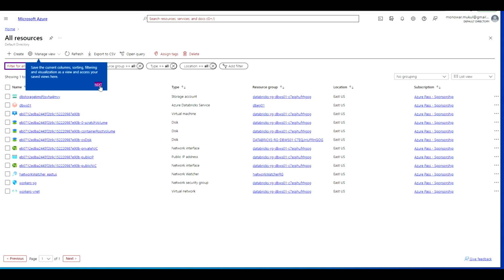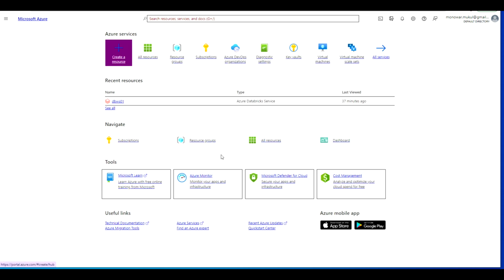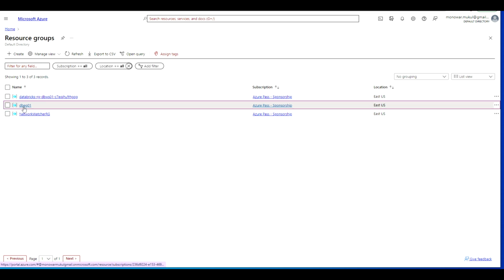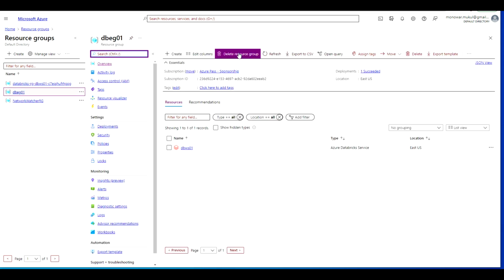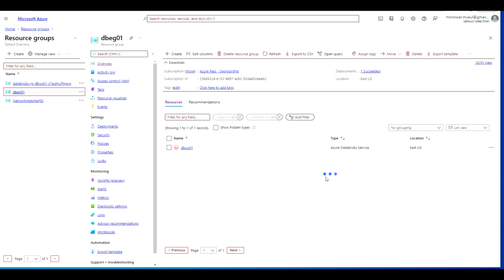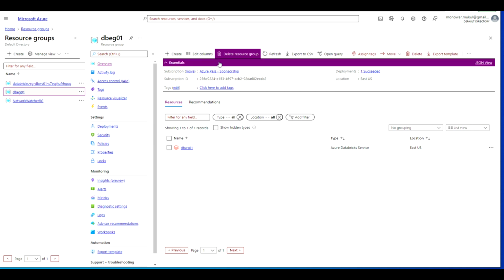Now go back home, resource groups. I would like to remove this resource group. So click on the resource group and delete resource group, keep the resource group name, and delete. So it will delete the resource group.